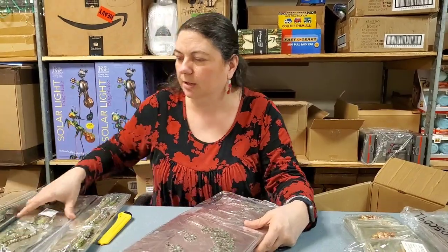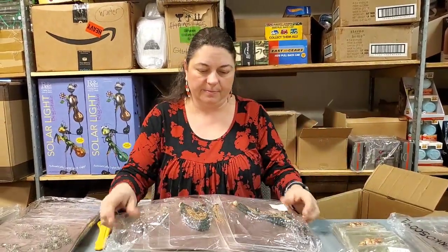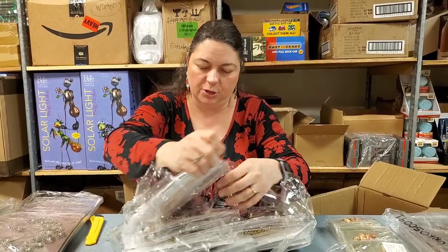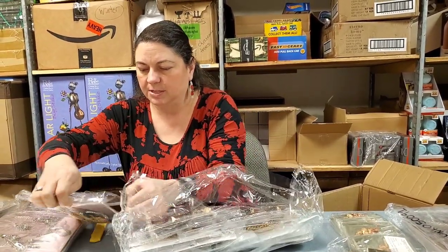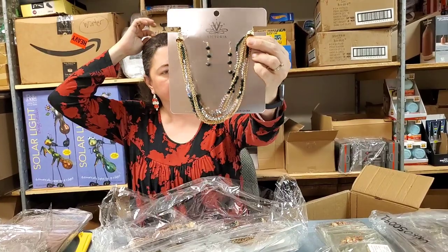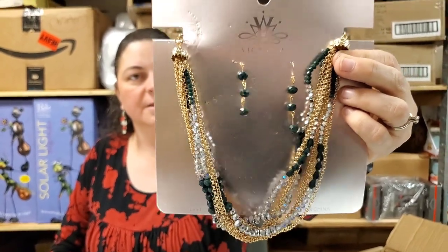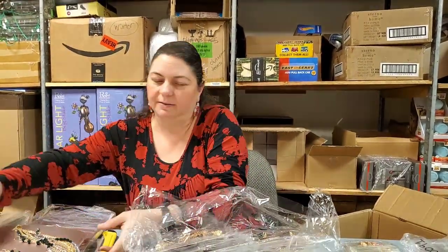You could just open up a jewelry store. We could. Pull this one out — I think this is a long one. I'm going to pull it totally out of its casing because this one's really long, I believe, and it has multi-layers. And this one came unhooked. I have a tool, I'm just going to clip it right back on. Nice. And it comes with these. It is pretty. So pretty, isn't it? With the multi-layers. All right, I'll leave that one out — I'm going to fix that one.